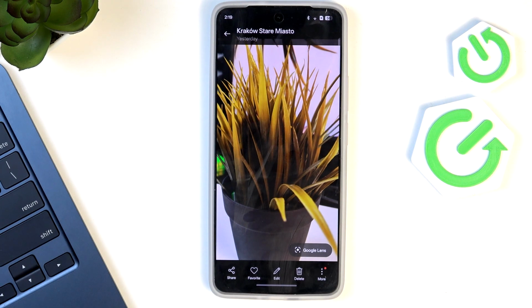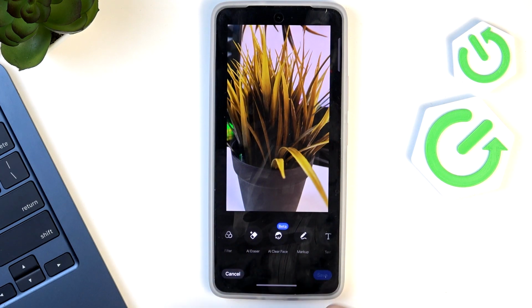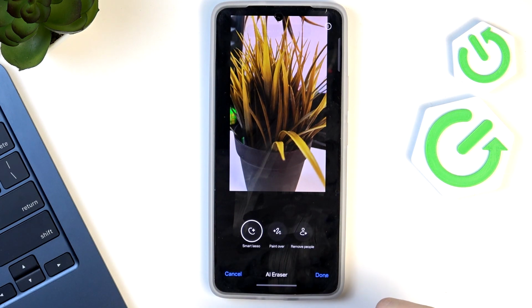For example, like something has gotten into the picture that shouldn't be on the picture, some items or some people, and you can click on Edit, then click on either AI Eraser, probably AI Eraser to remove something, and you can use Smart Lasso or Paint Over.